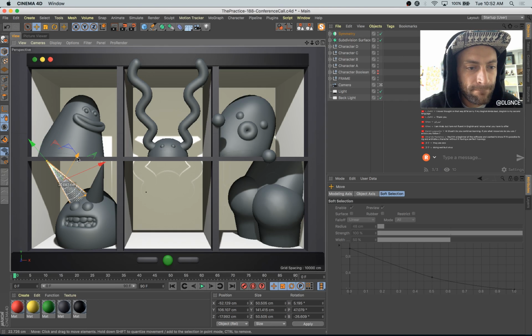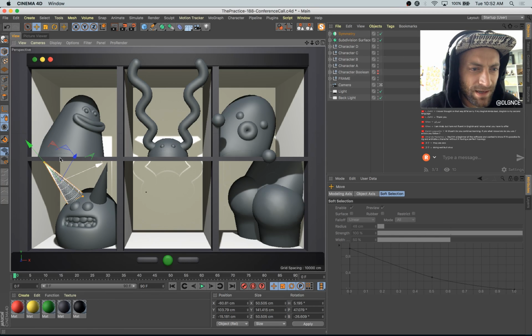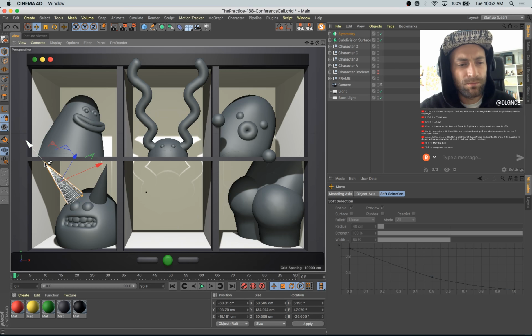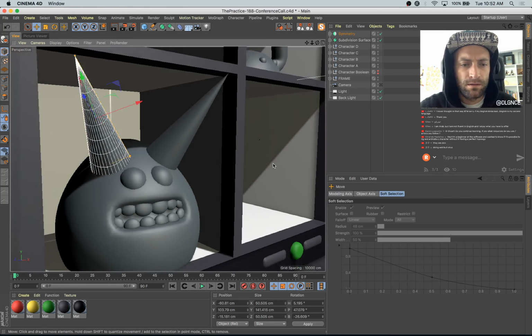This is going to be tricky. In my sketch, I had a guy with ears kind of poking out. It'd be tricky to position this guy just right for that.